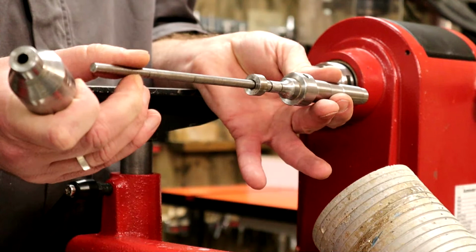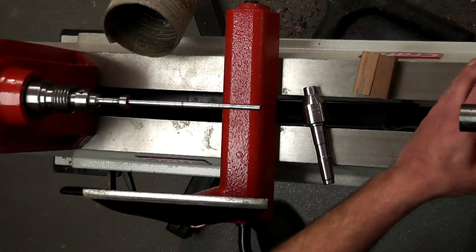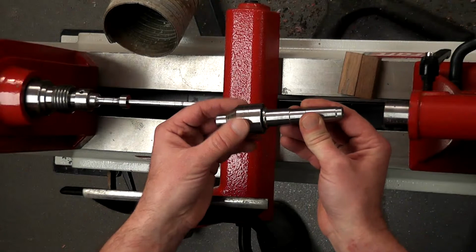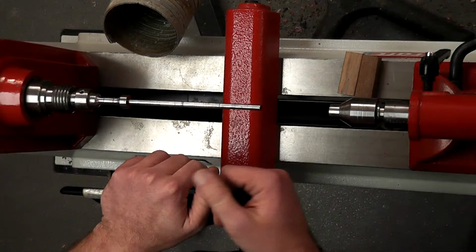So let's move our tool rest back and we're going to kind of jam it in there. Okay, so we've got that good grip on it. If I pull it back this way, it's not going to easily just come out. Likewise on the tailstock, let's bring that along. Our live center. So this one spins with the project and it's got that bearing in, so it spins with it. So again, we want to kind of jam it into that two Morse taper and that's not coming back out. I always tend to test these, give it a little pull against the way it's kind of jammed in. And then we know we've got a good grip.